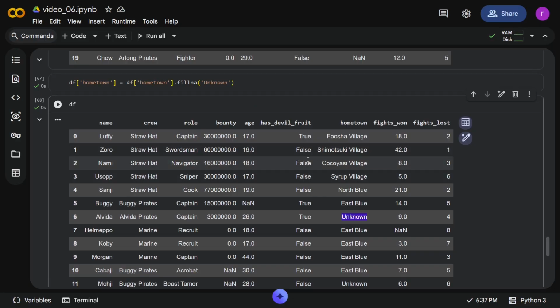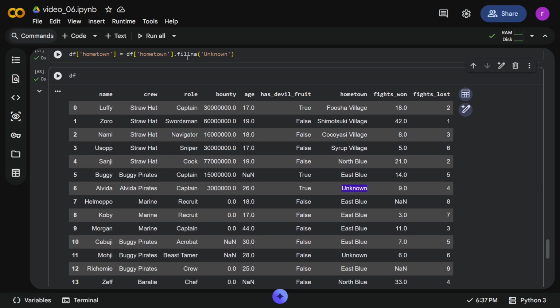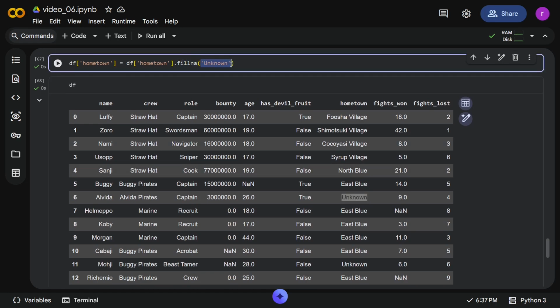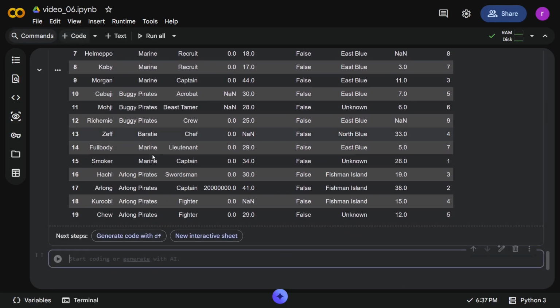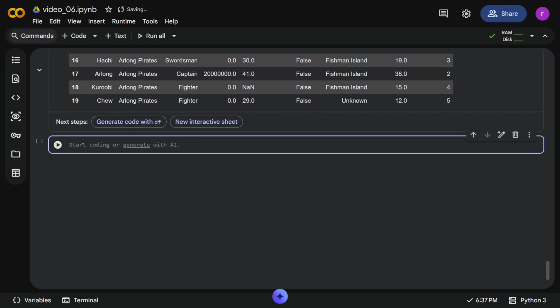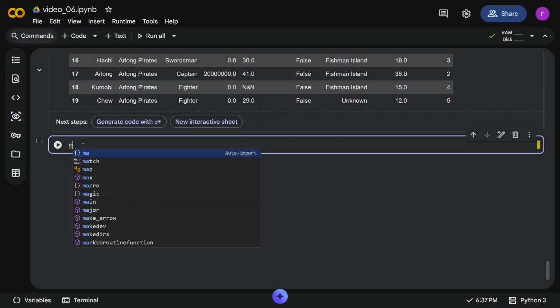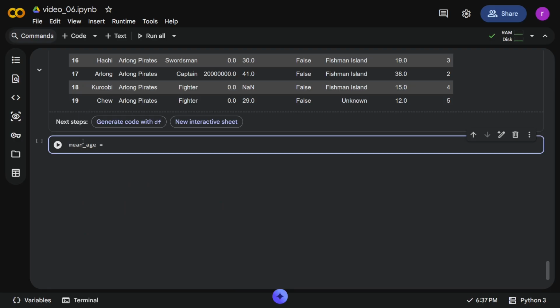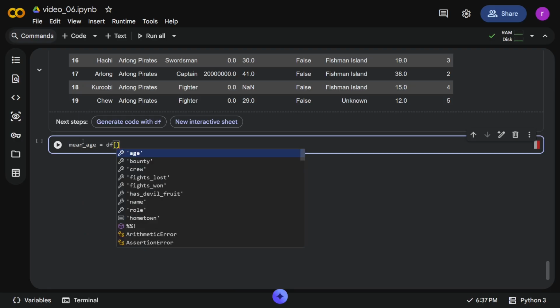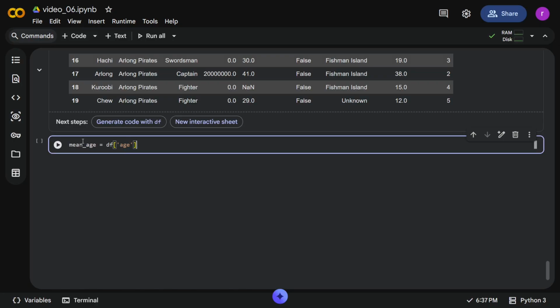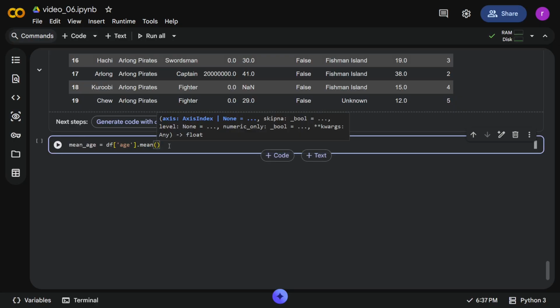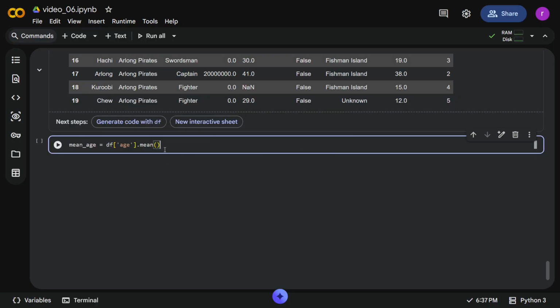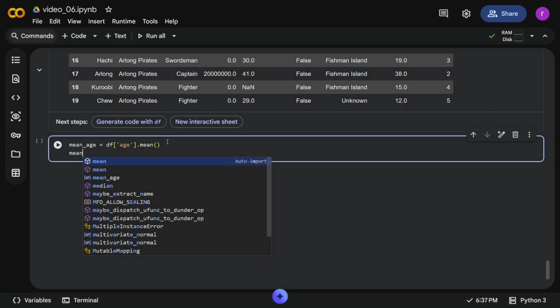So we can also replace missing values with this fillna. Can be inside the parentheses. We can do numeric stuff. For example, let's mean of the age is equal to the age dot mean, and let's see what this is.